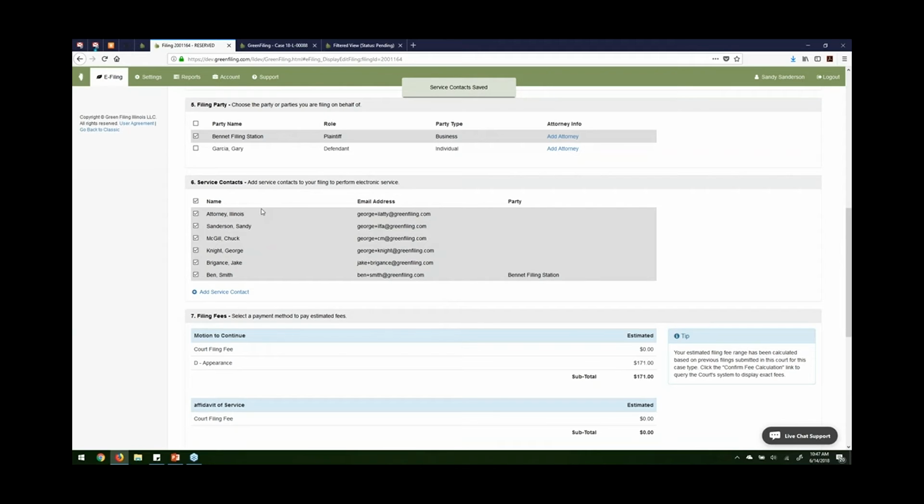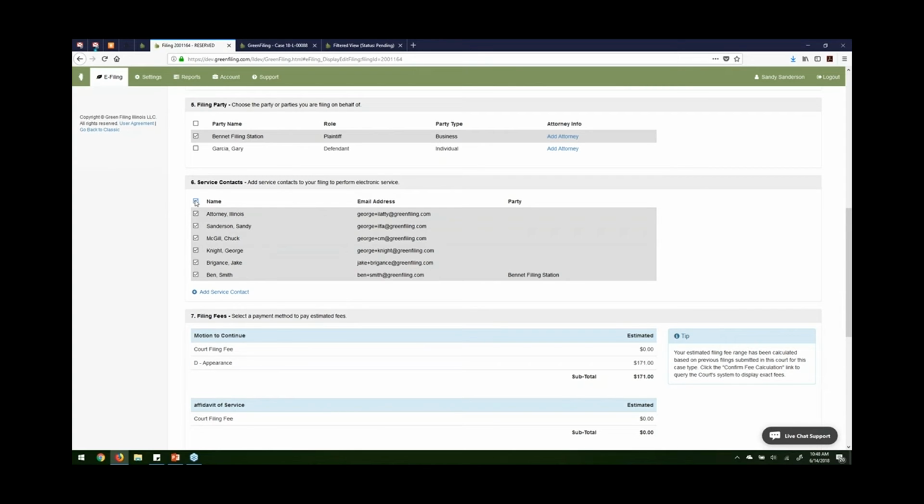What's going to happen here is if you have all these service contacts checked, as soon as you submit your filing, an electronic service notification email is going to be generated by the court and sent to each of these service contacts. This email is tracked, so we know whether or not it's been sent. We know whether or not the documents have been opened by each of the service contacts. The email is going to provide the service contacts with the option to view the document. So essentially you're serving them your documents. The content of the email will also list all the other service contacts who received this. So any one service contact is going to know who else was served. So this is how you generate an electronic service notification through the e-filing system.